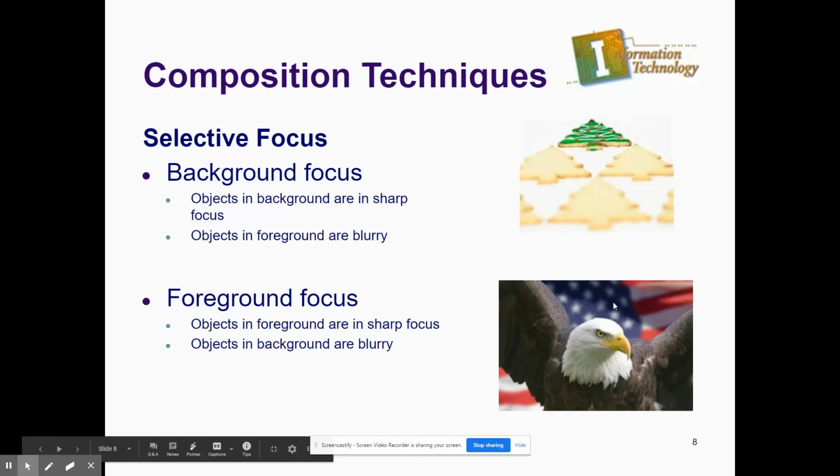Now there are ways around this. There are some cameras with really good capabilities to get those focuses on both ends, but there's also other ways around it. If you wanted to get the focus here, but you wanted this as well, you could take two pictures. You could take a picture of this eagle focus, and then directly after this, take a picture of this focus. Hopefully the eagle doesn't move much, and it's better if you have a subject that's not moving at all. But you get both focuses, then you can put it into Photoshop and combine both pictures together, merge them together, and everything's focused at that point. So it's a pretty cool little trick you can do as well.